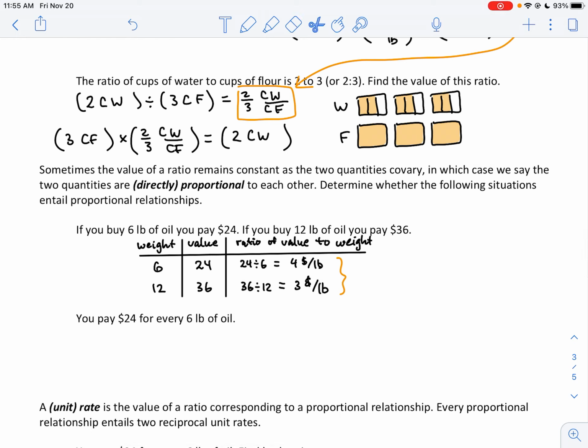Be mindful that when I'm talking about quantities again, I'm using the definition of quantities we've talked about in the past. So I think of weight as a quantity and value as a quantity. All right, so those are the 2 quantities, value and weight. And the numbers are not quantities themselves, they're values of quantities. They are specific instances of that quantity measured with a certain unit. A lot of people, if you say, hey, write down a quantity, they'll write down like a number. But I'm using quantity much more generally. Quantity is something that can be measured, even though you haven't measured it yet. So weight and value are the quantities, and they covary, meaning they vary in tandem. If one varies, the other should vary.